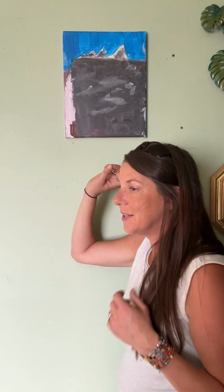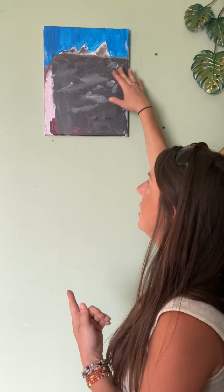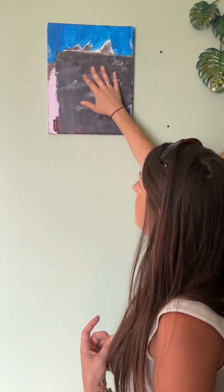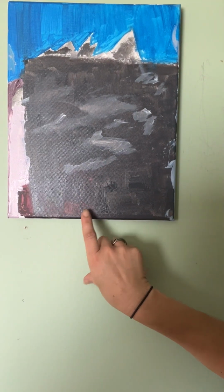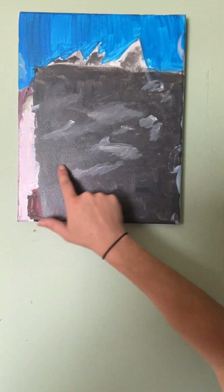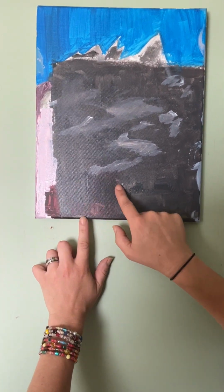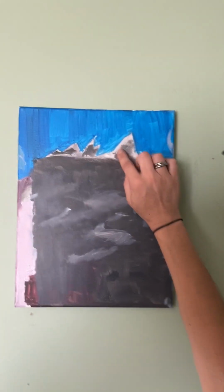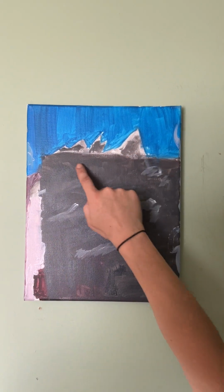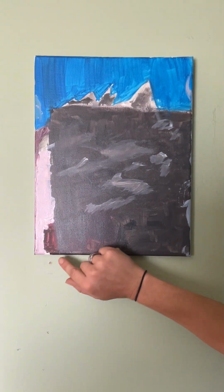With this one here, I was doing mountains. This one, I was painting mountains. And in this one, you can see how he started off with just this brown, but then he put in some red, because I think he wanted to do a house at first, so there's a little extra reddish brown here. Then he just started making new layers, and I was painting mountains, so he did the same thing, but he also added in a really cool waterfall that came down.